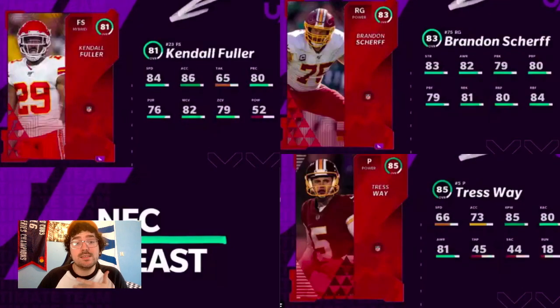All right, so we got the Redskins here with the NFC East. So we got Kendall Fuller at 81, Brandon Scherff at 83, and Tress Way, punter, at 85. Again, not the pack you want to pull. You got Redskins, you got some all right players. I feel like these aren't really any fun players for you guys, but hey, it's your team. So y'all got to take that.